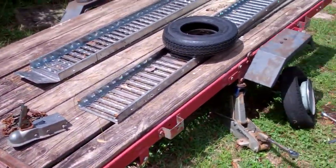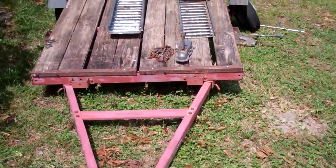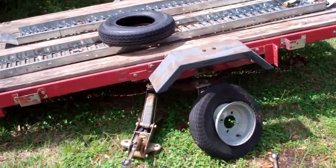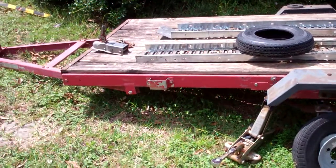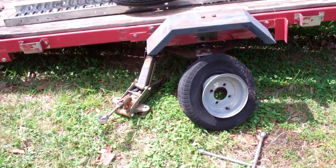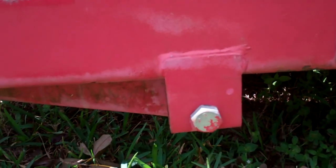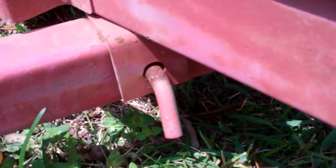Get a couple new side rails and this baby will look nice again. If somebody's got four or five hundred dollars — I think they've gone up in price now — and just wants to buy a lightweight trailer that'll haul up to 800 or 1,000 pounds, riding lawnmower and different things, I couldn't recommend anything against this little trailer. It does have a pivot right here so you can actually tilt it down and make a tilt trailer out of it too. That's pretty handy — there's a little pin to pull out to tilt it.